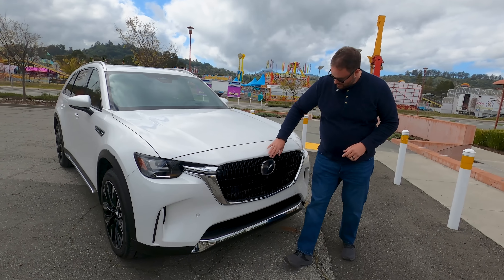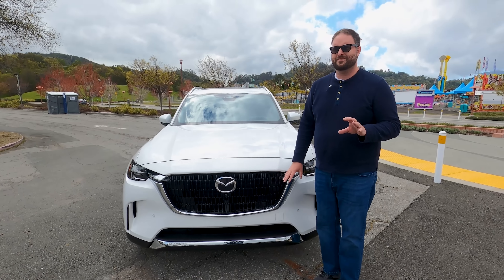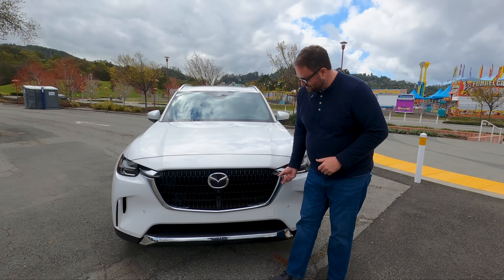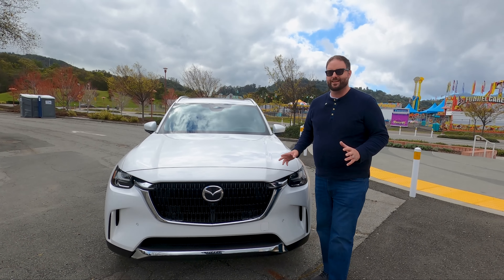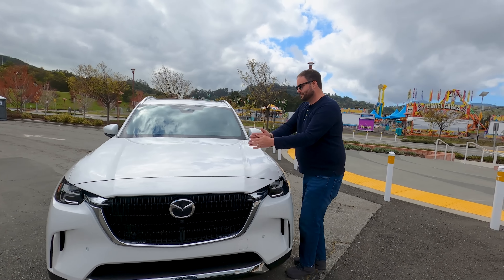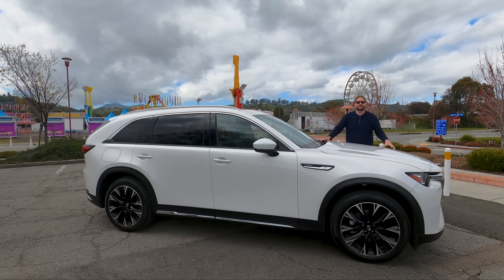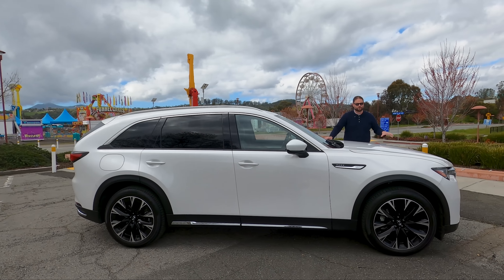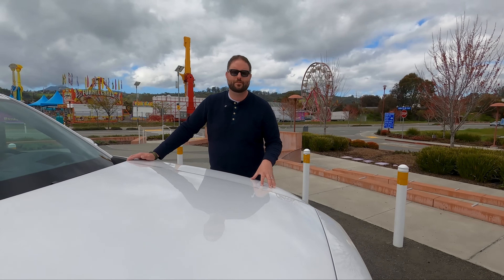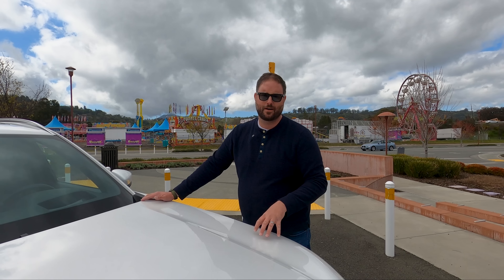Back to the nose — people either love or hate it, but it really isn't that controversial. It keeps the Mazda design theme but shaped onto a bigger vehicle. Look at the profile — see how long it is? It looks very rear-wheel-drive-ish, and that's because it is. You can also get an inline-six with this, and hats off to Mazda for offering an inline-six turbo in the era of small displacement turbos and electrics.